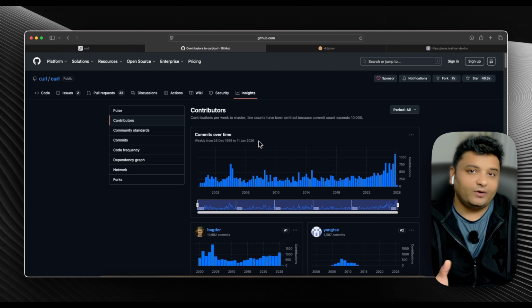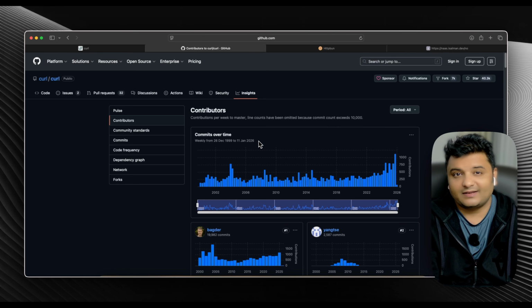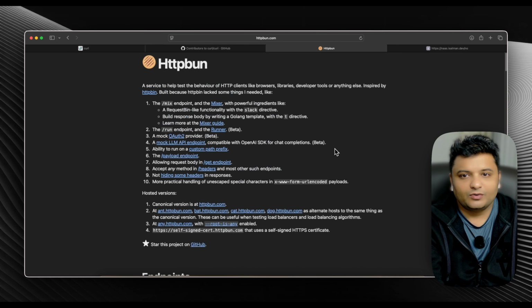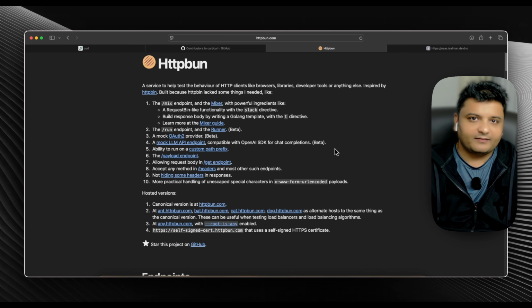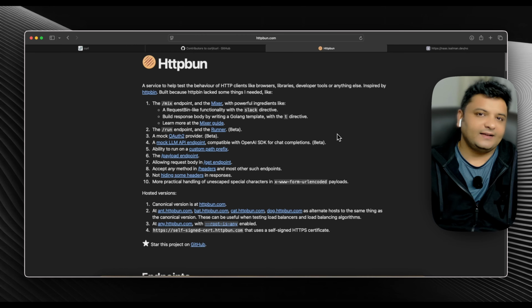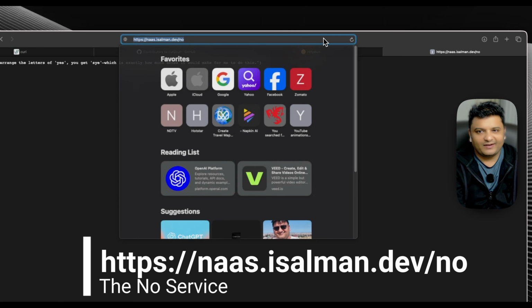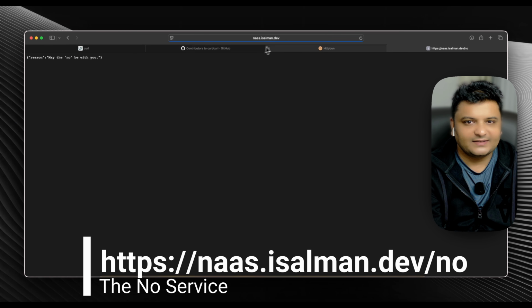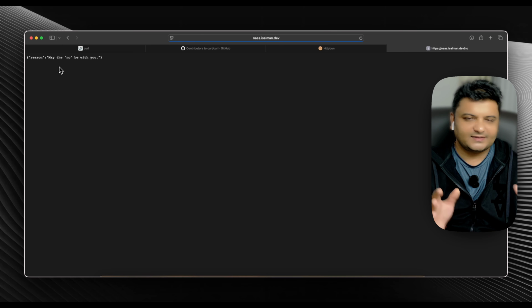Can you believe it? However, in order to show you what curl can actually do, we need a few APIs, we need to send a few requests to a few places. For that reason, I'm going to use this tool called HTTP bin. It helps us test the behavior of HTTP clients. We can write a get request, a post request, a put request, and even perform an OAuth request using HTTP bin. So I'll be using this, and then there is another interesting project, the no service. Every time you make a request to it, it has a unique reason just to say no. So if I say no over here again, you would see that the reason would be something else. We'll explore all of this as we move forward with the video. Alright, so just stay tuned and we'll get there.